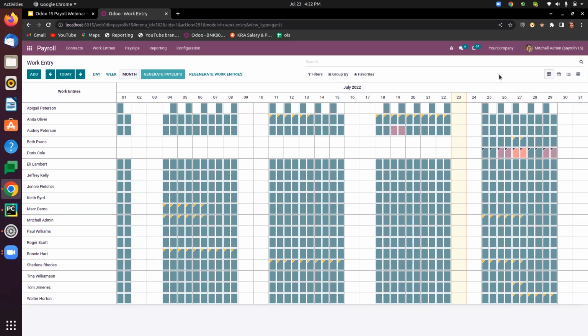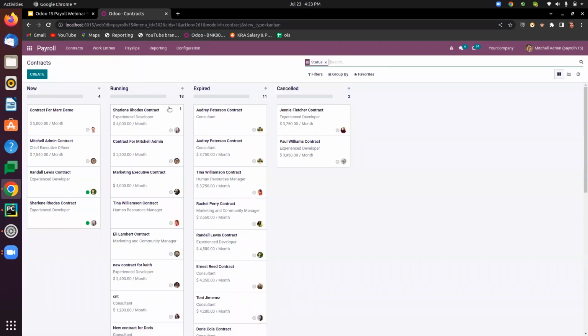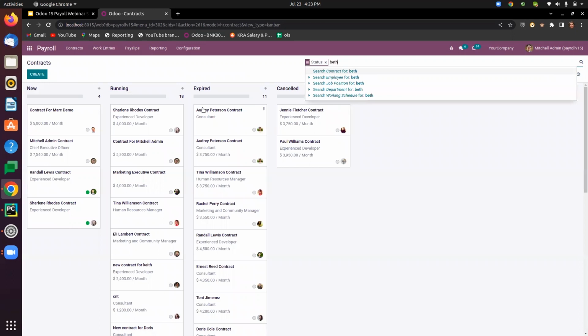So we have to mention whether the employee will actually work this day, or whether it is an off day, or whether it is considered a leave day. So let's go again to our structure, to the contract for that.